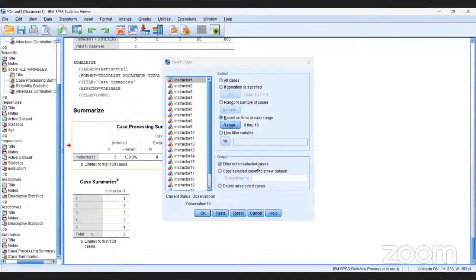Sir, what you told about variable and all. If you want to do the variable, then it will be this one. First, you have to click all cases, then you have to click this one: if condition is satisfied.